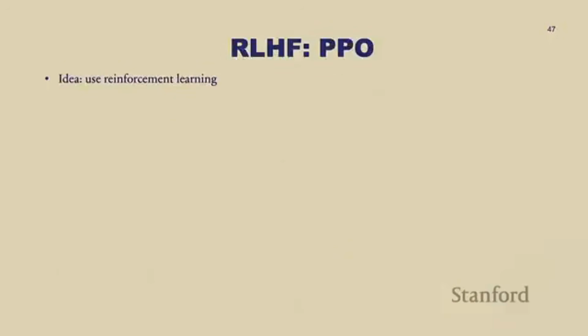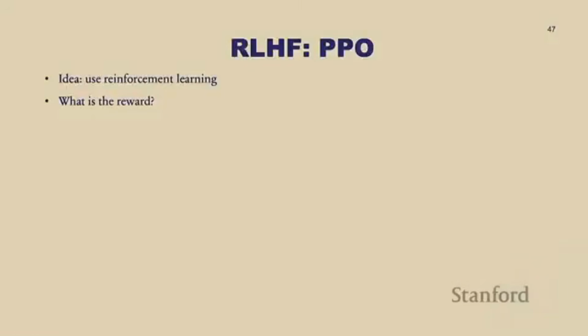There are two ways that we're going to talk about, and two that are mainly used in the community. The first one is simply the idea of using reinforcement learning. Hopefully you all know what reinforcement learning is now. When you think about using reinforcement learning, one important question is, what is the reward that we're optimizing? In this case, there are really two options that I could think about. The first one, you could just say, I'm going to compare the output generated by some baseline to the output generated by my model, and I'm just going to ask the human to say which one is better, and I'm going to use this as a reward.